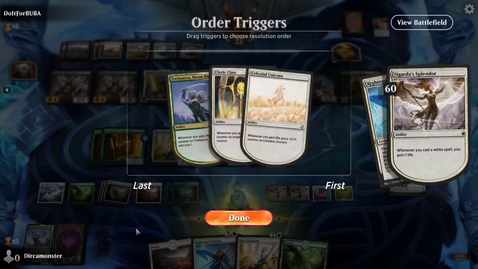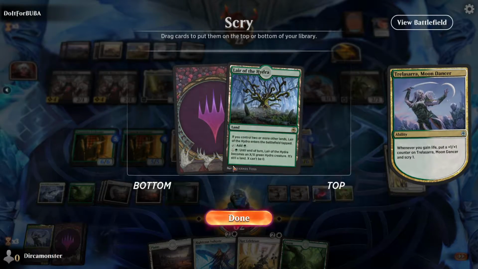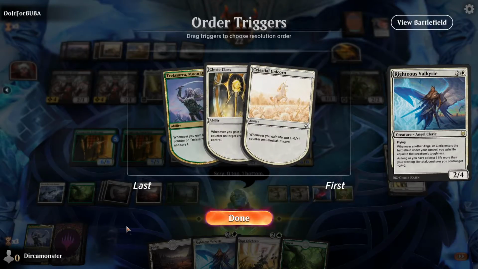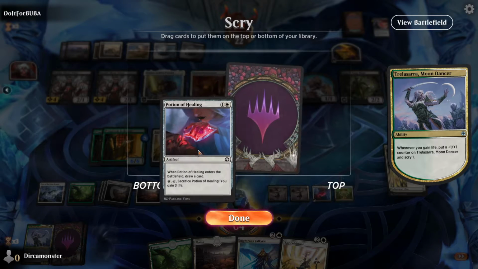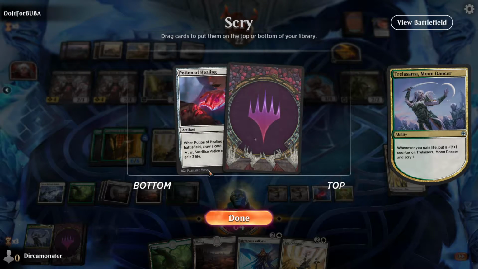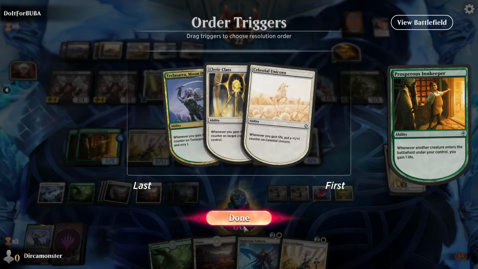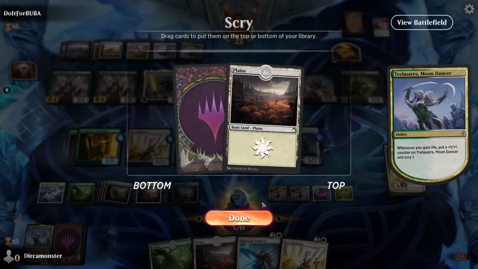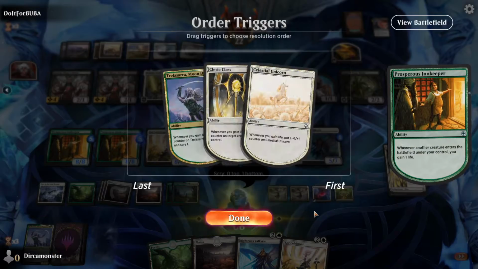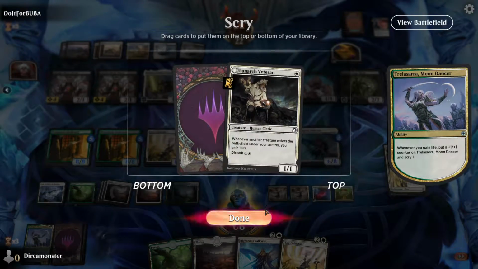Triggers for days. Don't need more land right now. It's a redraw, but we don't need to worry about that, do we? Probably not. Sure.